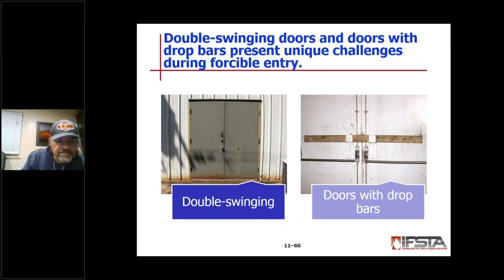When we come on scene and we're doing a 360, or incident command or an officer asks us to size it up and make entry through this door, we're getting a lot of hints as to how the door opens and what type of tools, and what type of locking mechanisms there may be. And then we can put together a plan, a strategy, and then tactics for what type of tools and what type of actions are going to be necessary in order to get in through these doors.